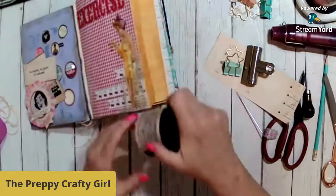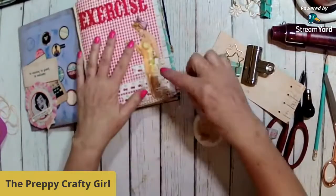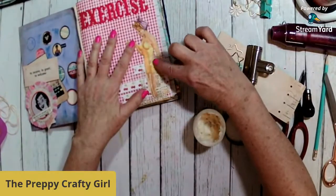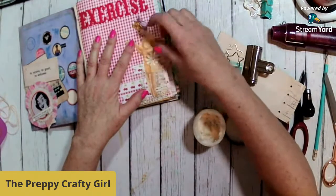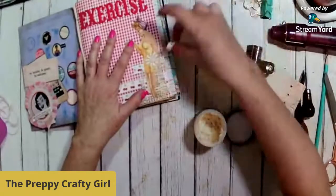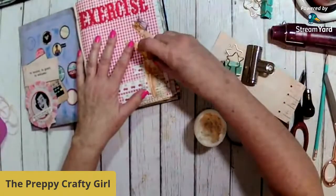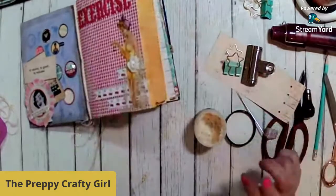I did use some of this. I get this back on here. That. And then put some of this back on with the flower. Maybe, hopefully it was just that green part that peels off. Okay.